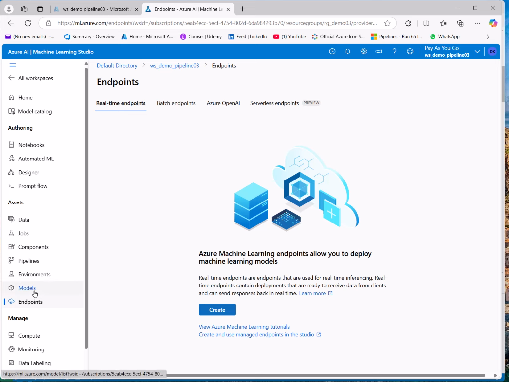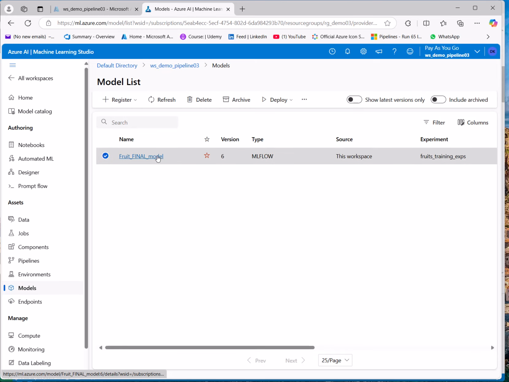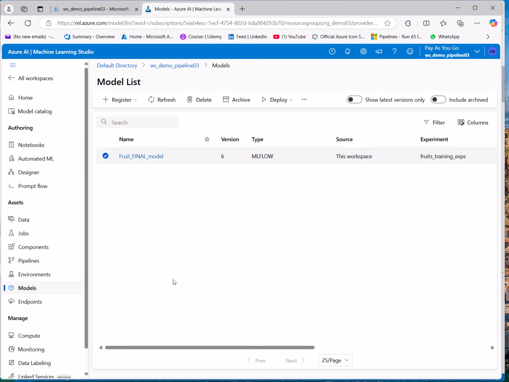But I would like to show you how to do it via Azure CLI version 2. It could also be useful if you just go to models and click on the model. You have a list of models here, and you can click here, deploy real-time endpoint. So if you click here and follow the steps, it will create an endpoint, and this endpoint will be usable in any program. It's called an endpoint. But as I said, I would like to do it in the CLI.